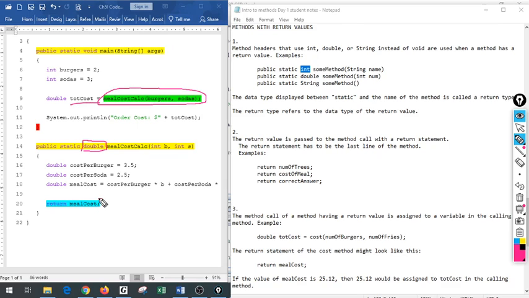You have a return statement at the end of the method, returning a variable whose data type is the same as the return type in the method header, and it's being returned to a method call and gets stored in a variable that it's assigned to, so that it can be used by the calling method. Right? That's how it works, and I hope that makes sense.